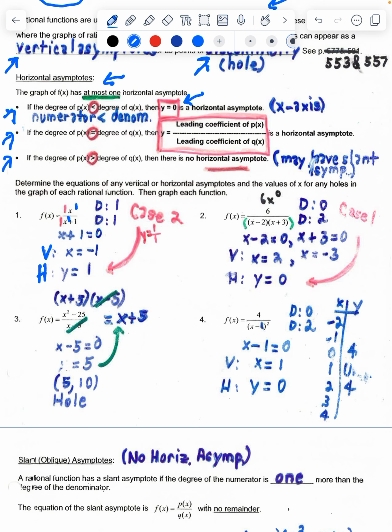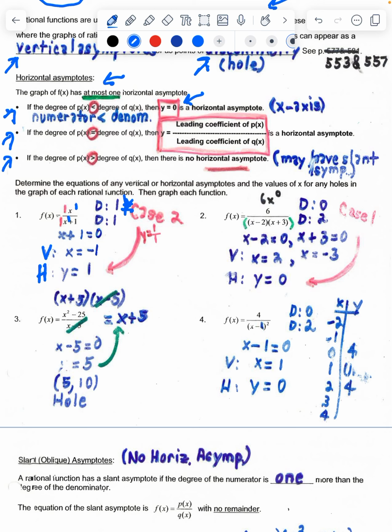Since the degree of the numerator and denominator is the same, we have case 2 for horizontal asymptotes, which says if the degree is the same, you take the ratio of the leading coefficients. The leading coefficients there are in red. They're both 1, so y equals 1 over 1, and that's y equals 1. And that's what this means when it says case 2. So I would draw a horizontal asymptote to graph this function, y equals 1.